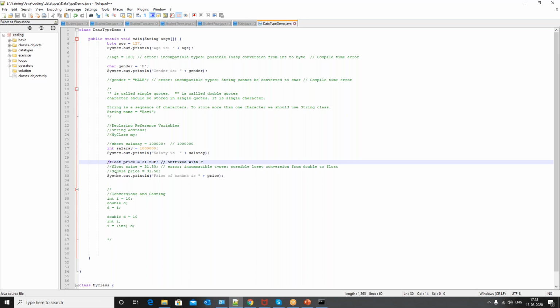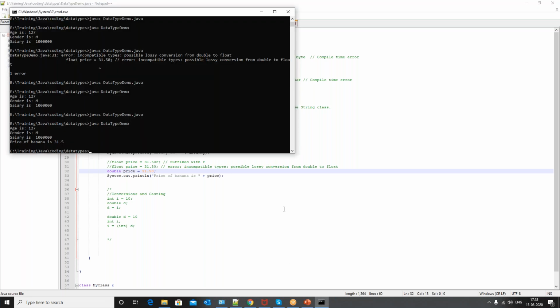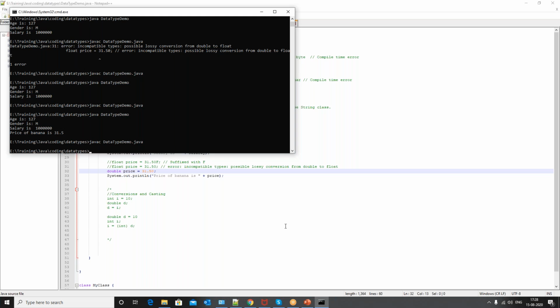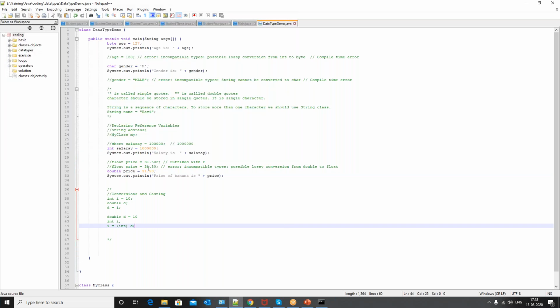If you mention it like this, it is not showing any error because 31.50 is by default double. Since we declared it as double, it is not showing any compile time error. Any question? Is it clear? Clear.